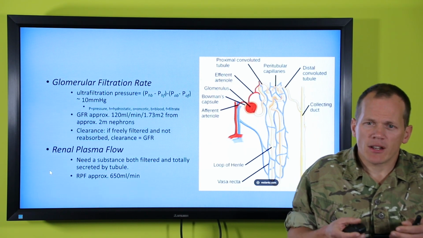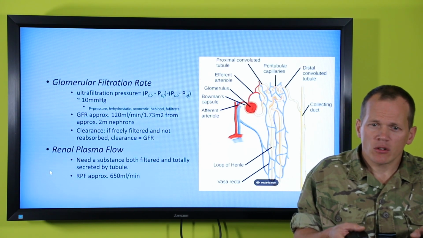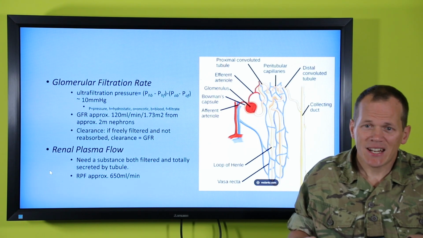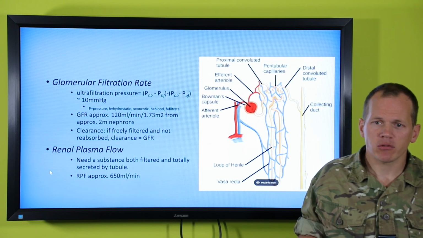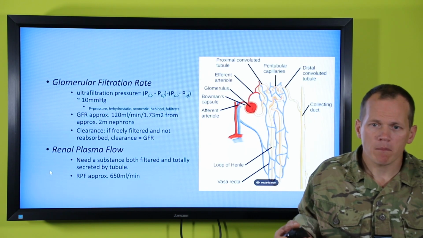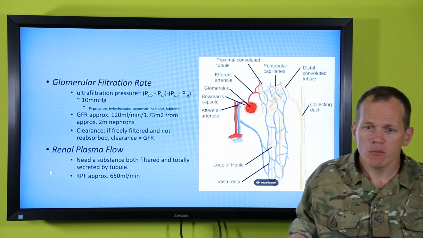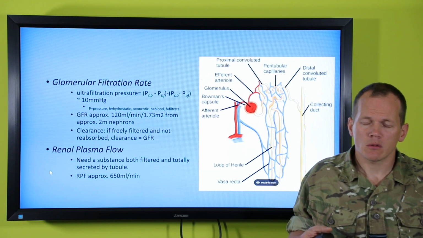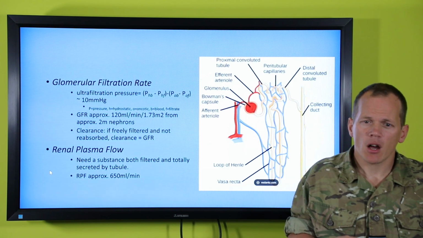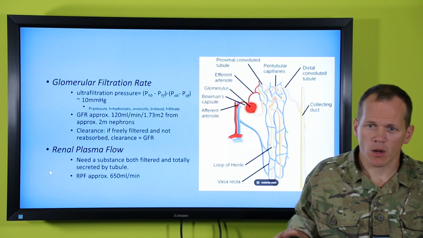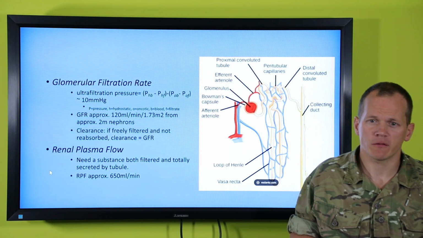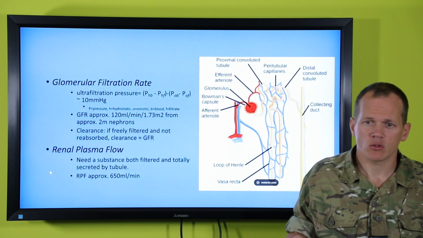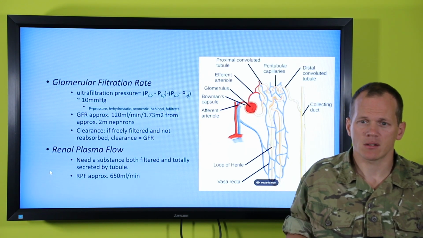And that generates what we call the single nephron glomerular filtration rate. Is that driving pressure across? And then if you multiply by the number of nephrons you've got in health, it's about 1 million in each kidney, so times 2 million, it gives you an overall glomerular filtration rate of about 120 mils a minute per metre squared, which is the typical units that we quote GFR in. So in most people in health, GFR is around 120, but it's age, sex and race dependent.